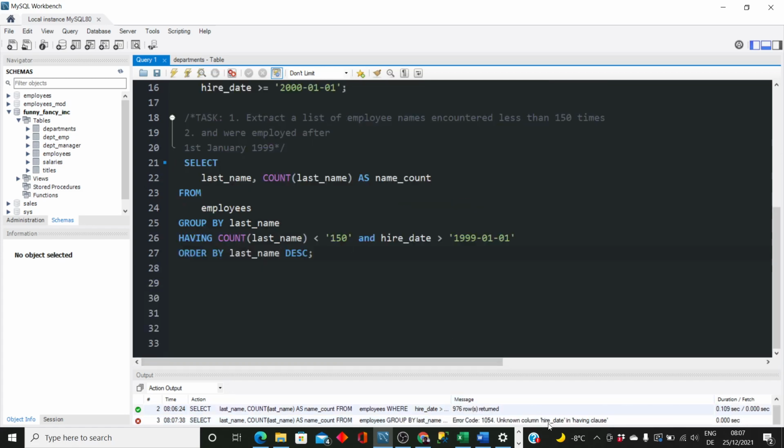When we do this, we have an error code 1054, which tells us that there's an unknown column hire date in the having clause.